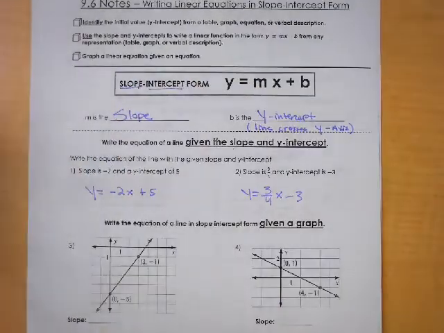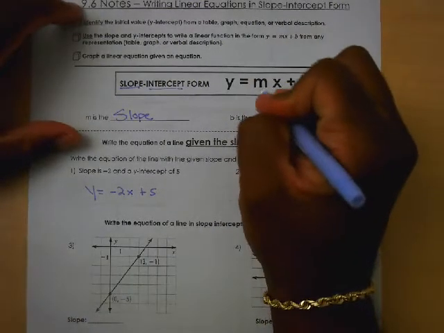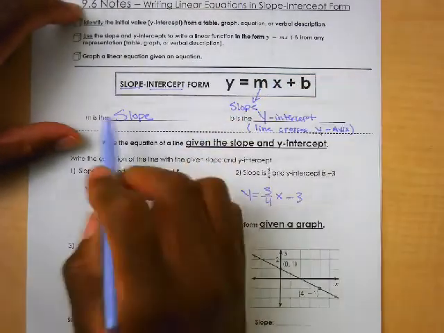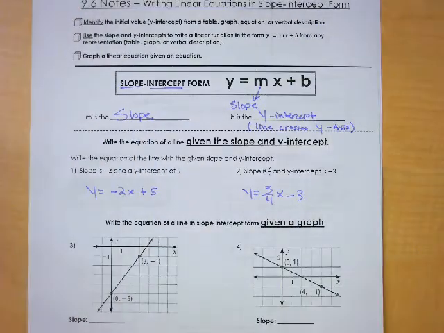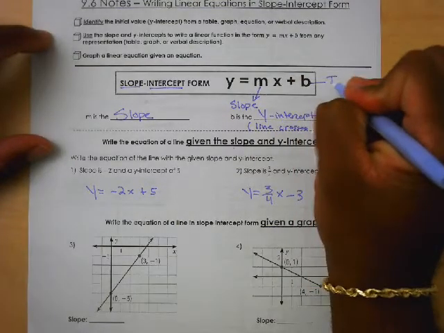Slope-intercept form is the name of the equation we use. So y equals mx plus b is called slope-intercept form because it has a slope and an intercept, as opposed to y equals kx, which only has a slope or a constant, but doesn't have an intercept. The m represents slope, so you can fill that in right here. M is slope, and then this b is your intercept.